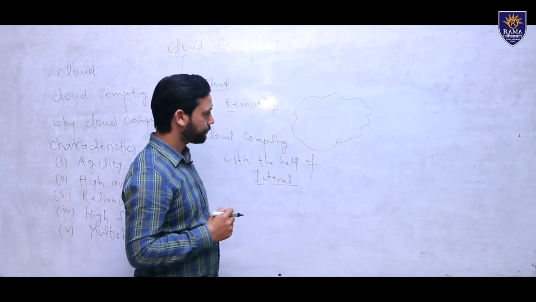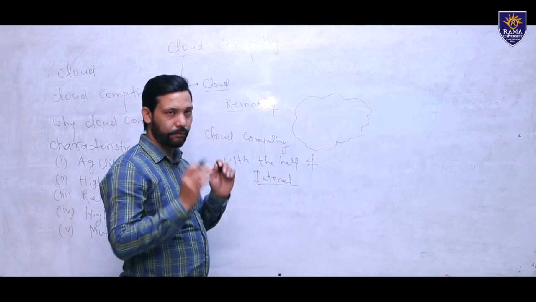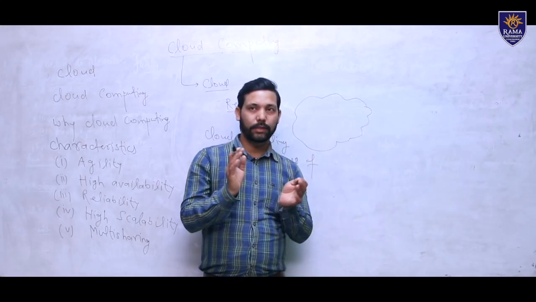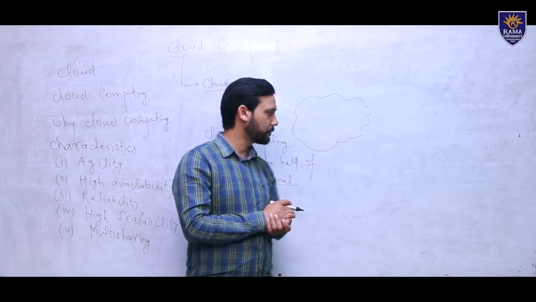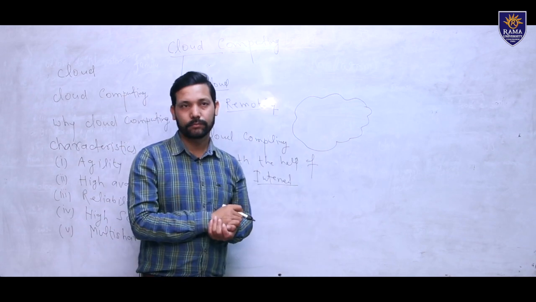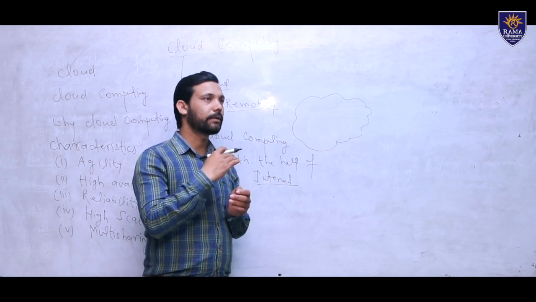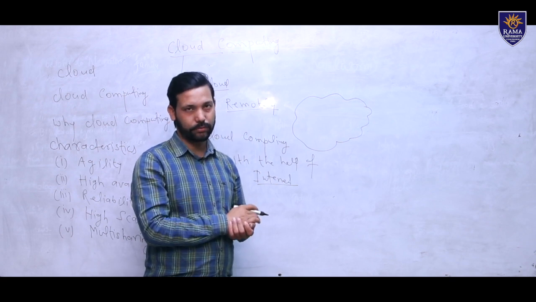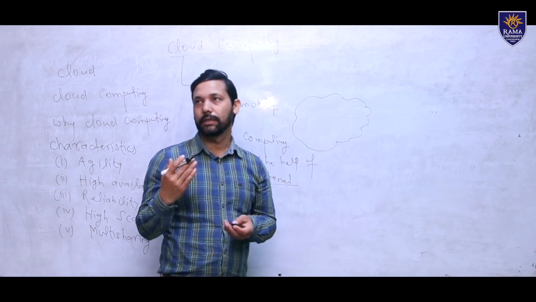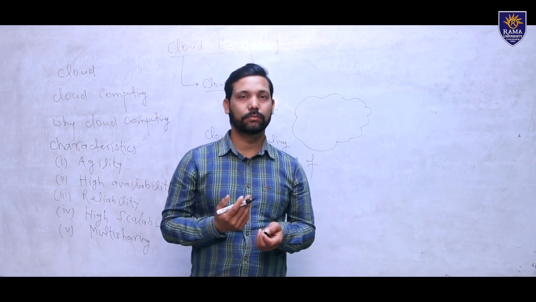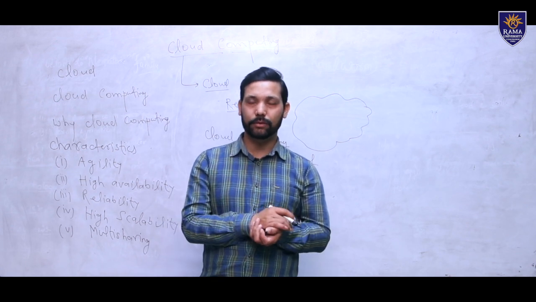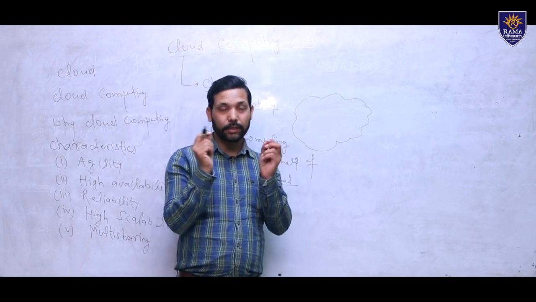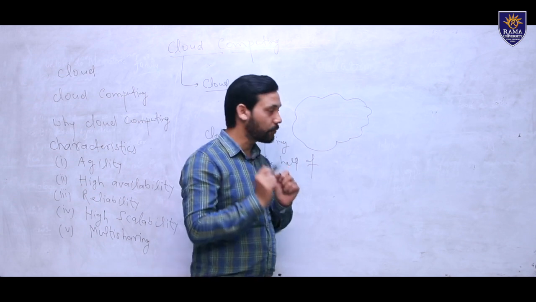Suppose, for example, I am explaining this concept with the banking system. There is a head branch, suppose in Bangalore, and there are a number of branches all over India, suppose in Kanpur, in Lucknow, different types of cities, some rural sites also. So how is it possible to access the data? Data is centralized. Data means what actually?